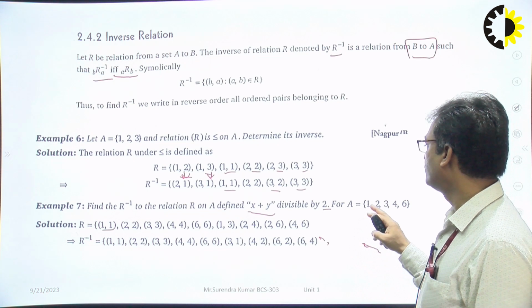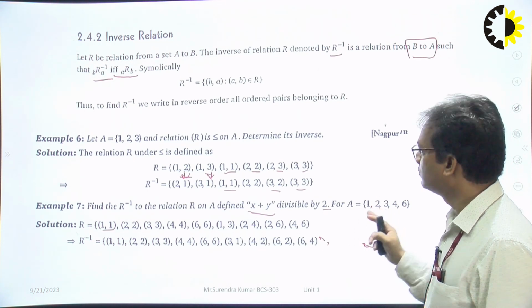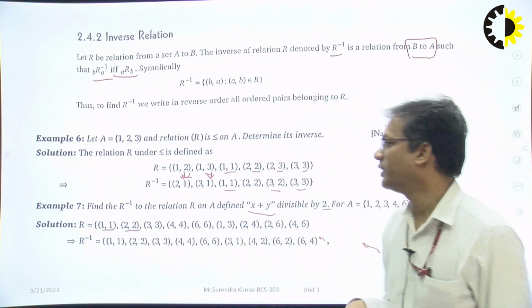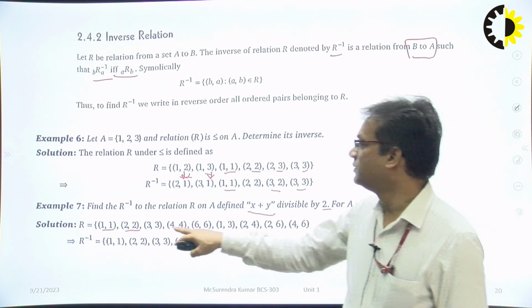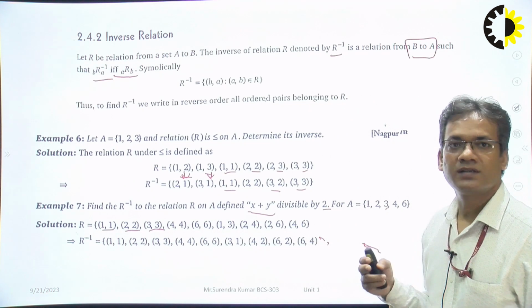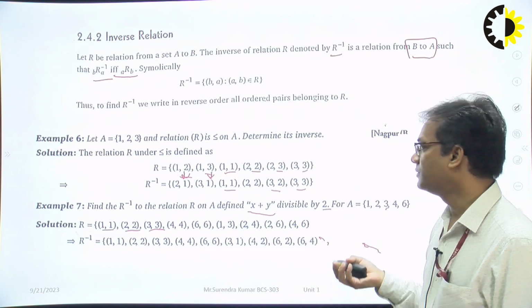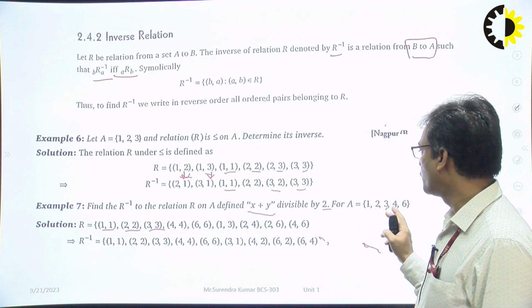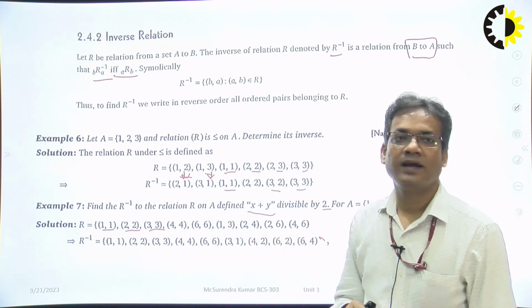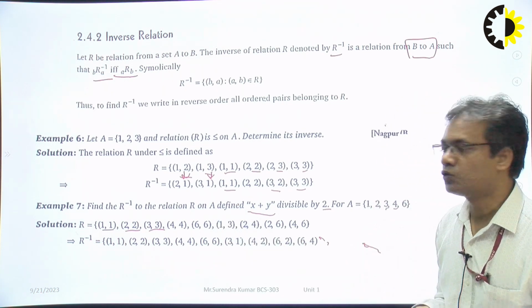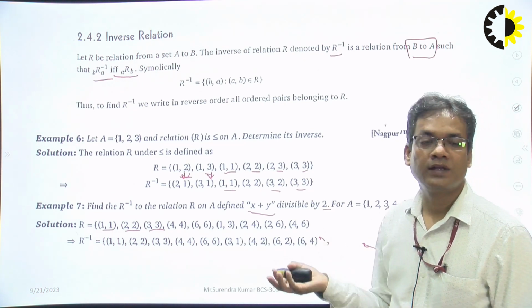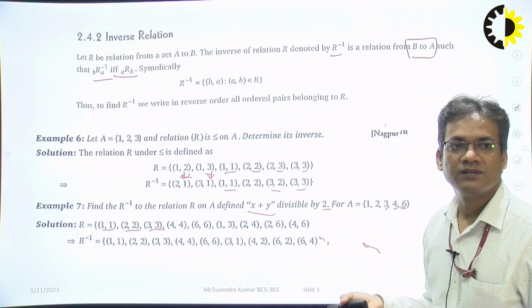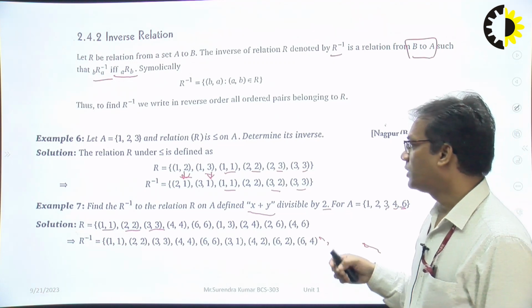If we take the same, (2,2) will be there, 2 plus 2 is 4, which is divisible by 2, that is okay. (3,3) will also be there, since 3 plus 3 is equal to 6, which is divisible by 2 itself. (4,4) will be there, 4 plus 4 is 8 and 8 is divisible by 2, the condition is true. (6,6) will also be there, as 6 plus 6 is equal to 12, so it is also divisible by 2. What others will be there?